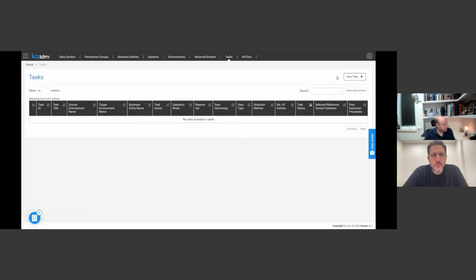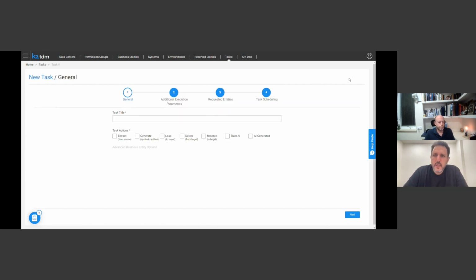And now I'm switching to TDM. So K2TDM, that's once everything is implemented correctly, you go into the test data management solution. This specific solution is geared primarily at test data, where you want to provision test data in lower environments. From this system, you do not have access to the production data. You cannot see it. The UI doesn't allow you to. But I'll start with creating a new task.